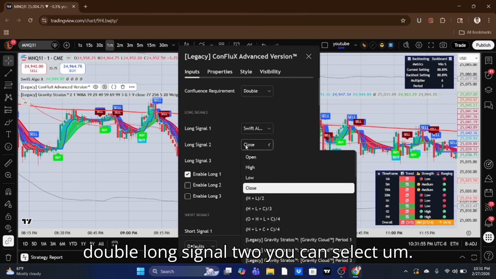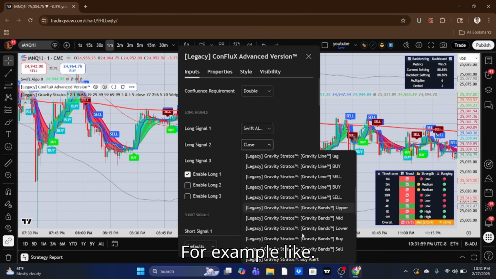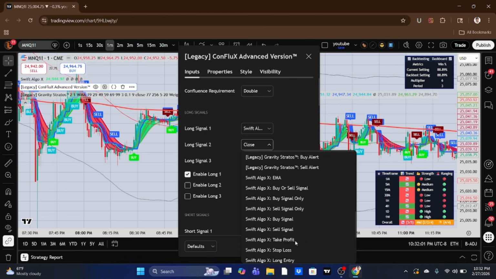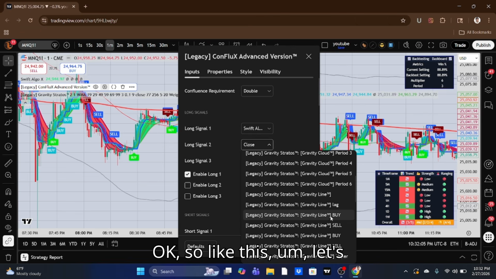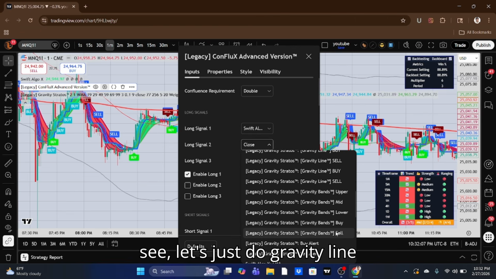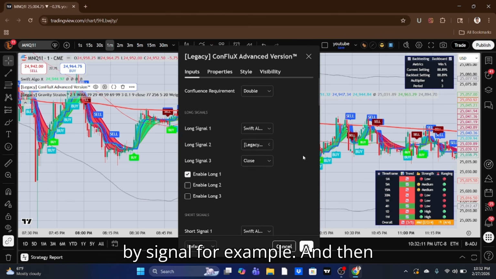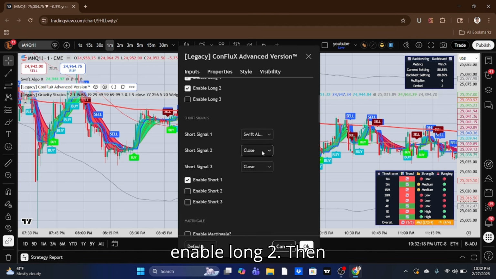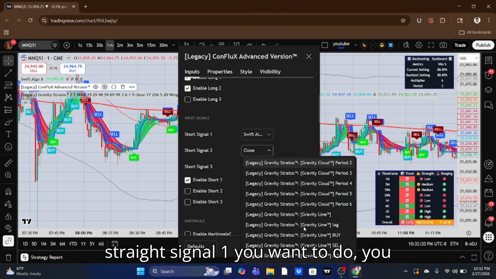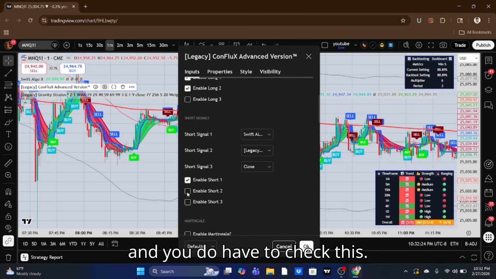Long signal 2, you can select, for example, let's just do gravity line buy signal. And then you will need to check this, enable long 2. Then short signal 1, you want to do, let's say gravity line sell signal, and you do have to check this.